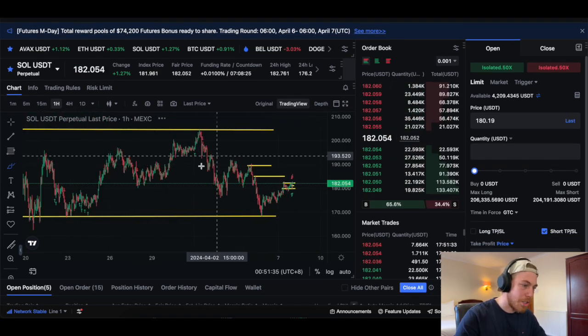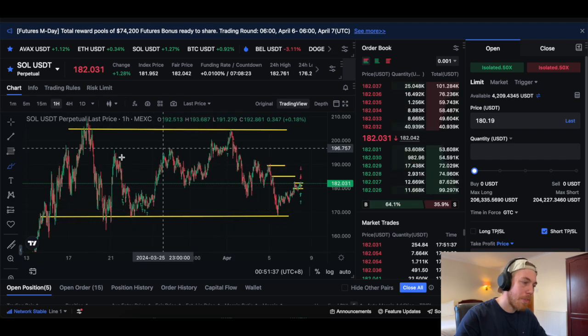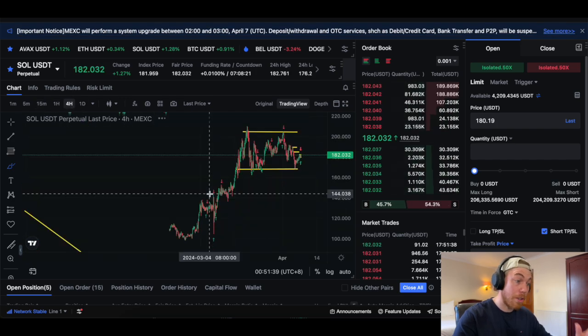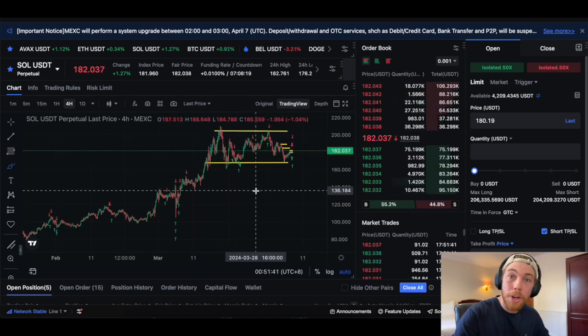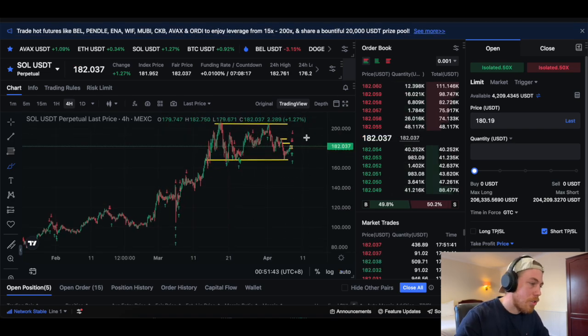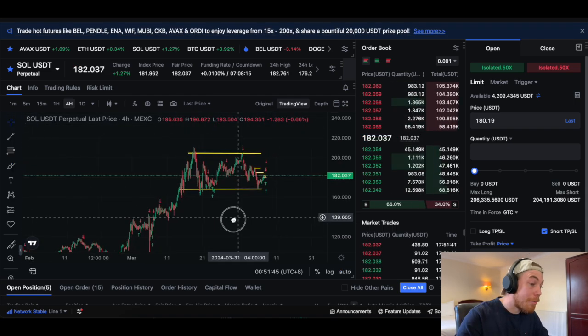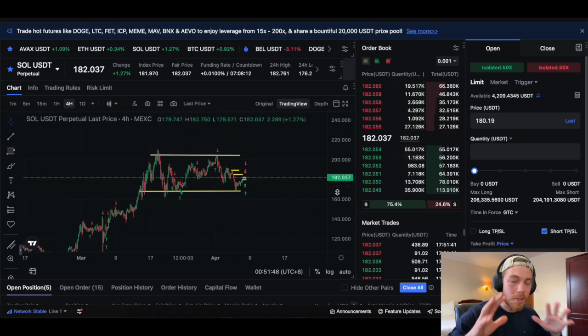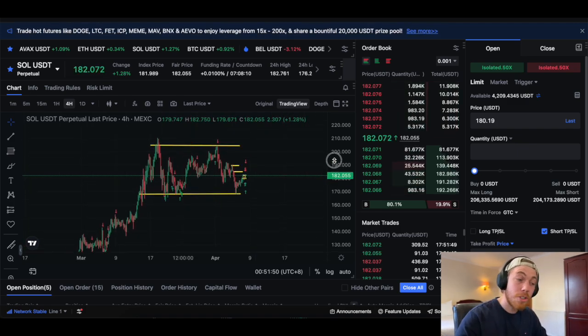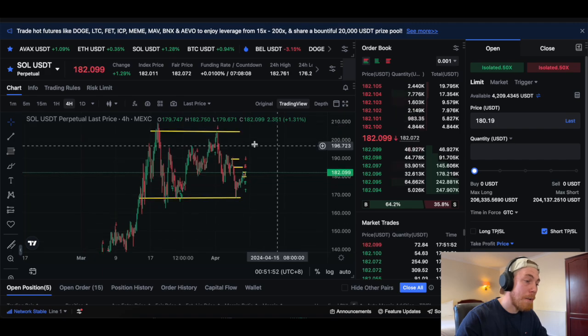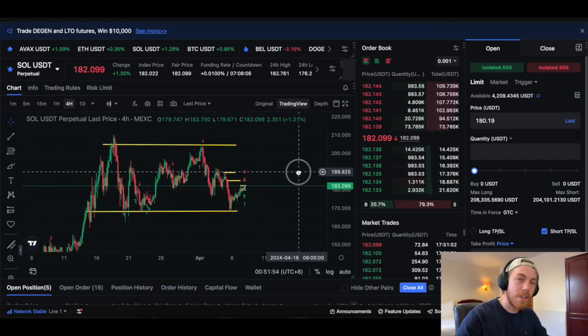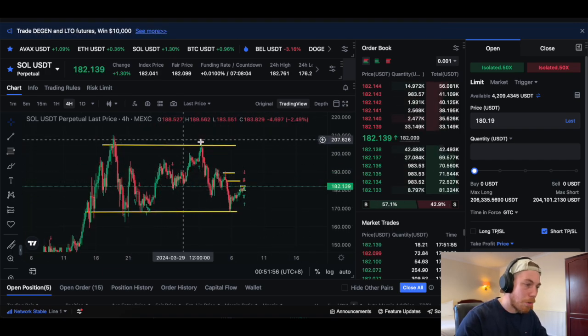Just zoom out and draw your support and resistance zones, as you can see here. Support and resistance, again, we can go to the 4 hour, and as you can see, price respects levels of support and resistance. So you can adopt this strategy not only on the 5 minutes and the 1 minutes, which is very risky, so please be careful. Maybe try just using this as a paper trade initially on some higher time frames, so the hourly and the 4 hourly. But as you can see, price respects these levels.